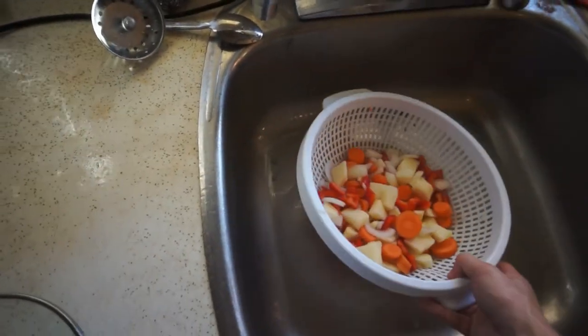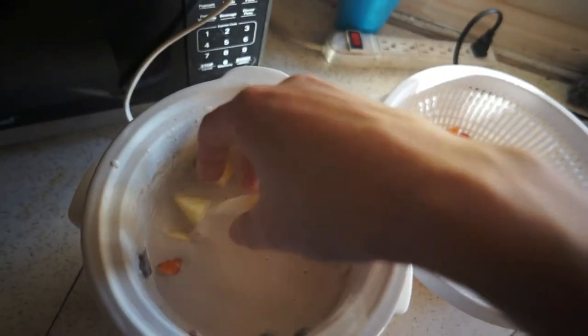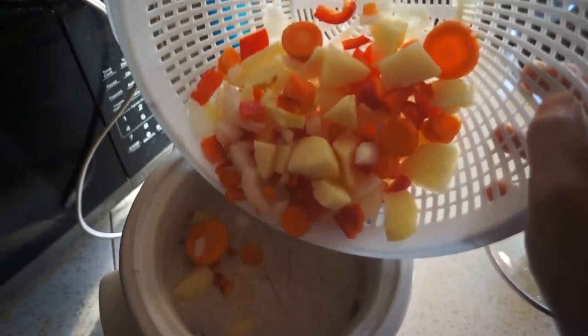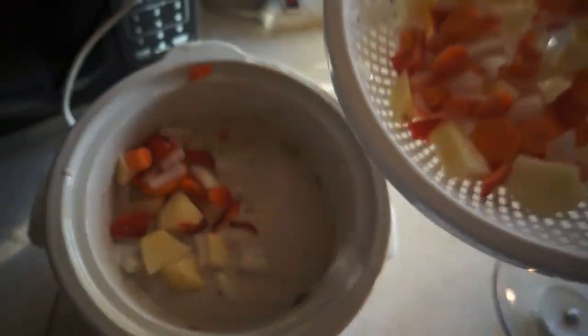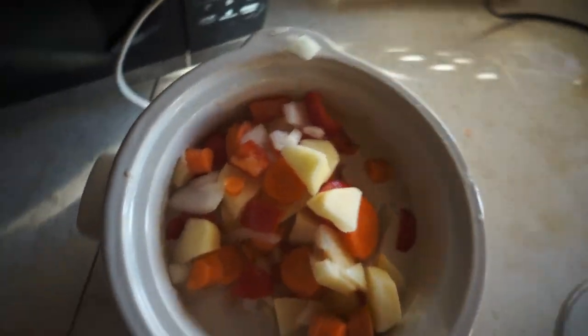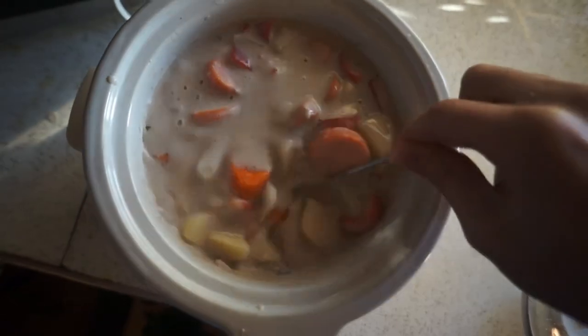All right, let's drop some in now. Just like so. You know what? Let's just drop them in like this. Whoa. Just one fell, we're good. Continue the pour. Ooh. All right. Now we're nice and full in this crocky potty here. Wow, that's starting to look like some real soup. Look at that.